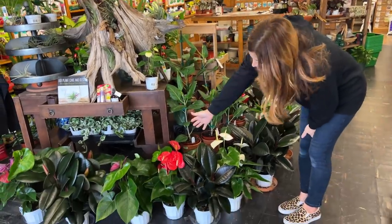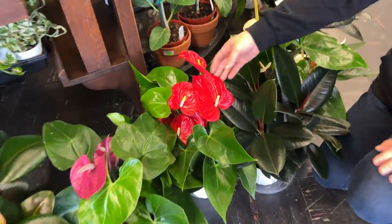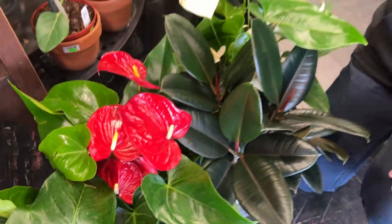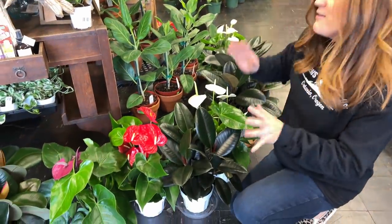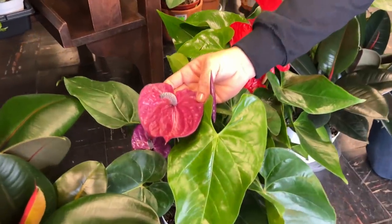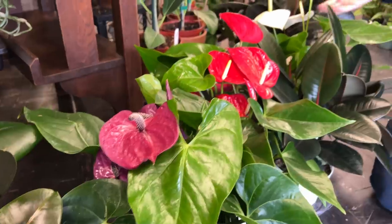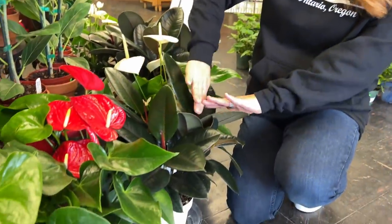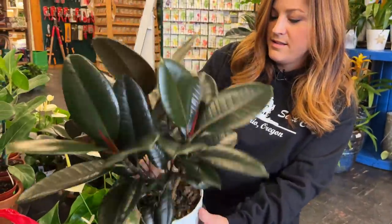I want to go display by display and talk about what we're seeing here, starting with these absolutely gorgeous anthuriums. Some of these plants look almost fake to me — like they belong on a Willy Wonka set, like I should be able to pick these and eat them and expect something really sweet like candy. I love all the colors. There's this beautiful kind of purple-pink which I've not seen before — really unique — and there's bright white, which are really beautiful. Tucked in between each one is a burgundy ficus — these are huge six-inch plants.